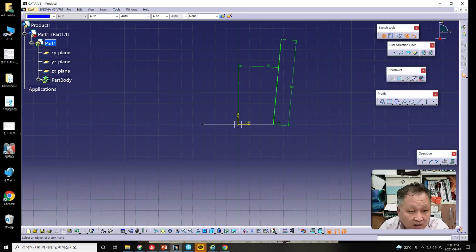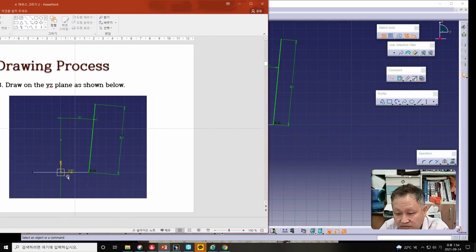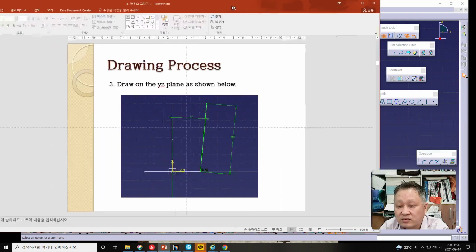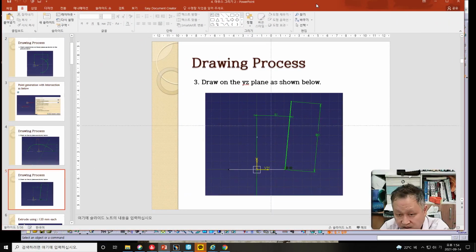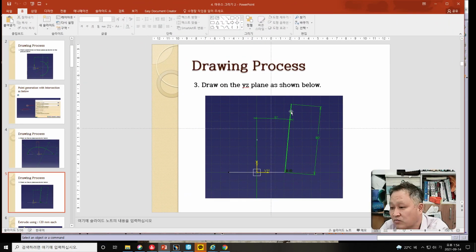Then the shape color should change to blue like here.